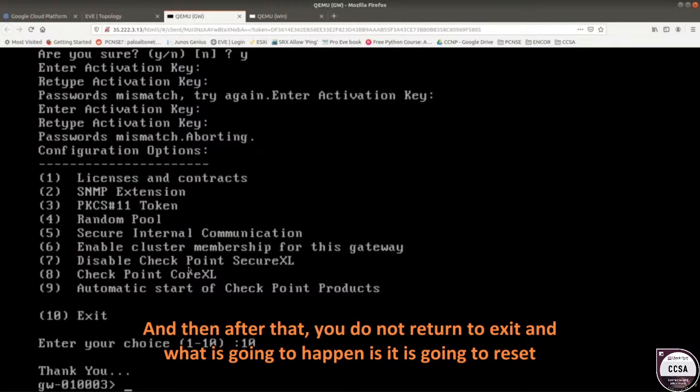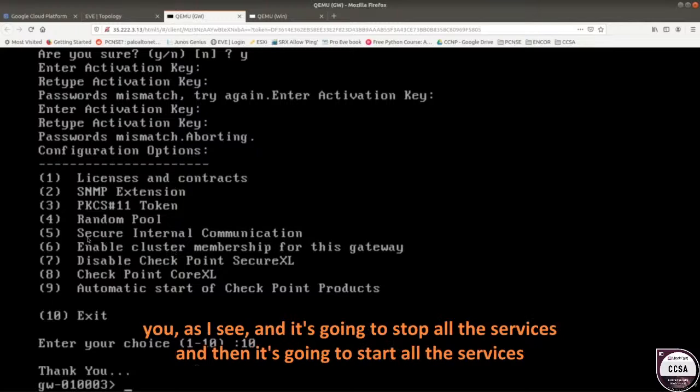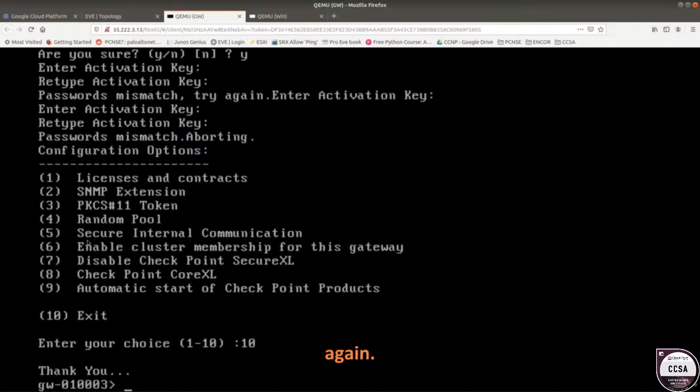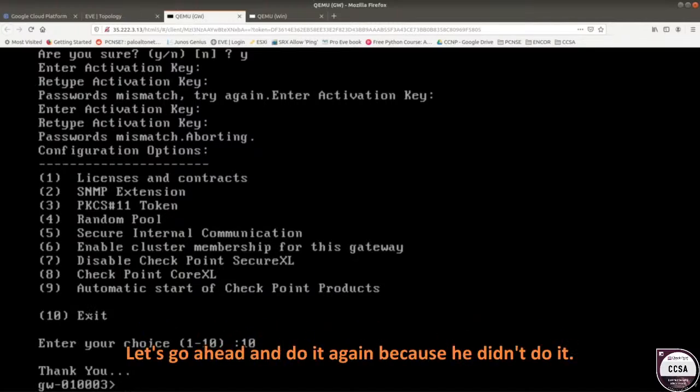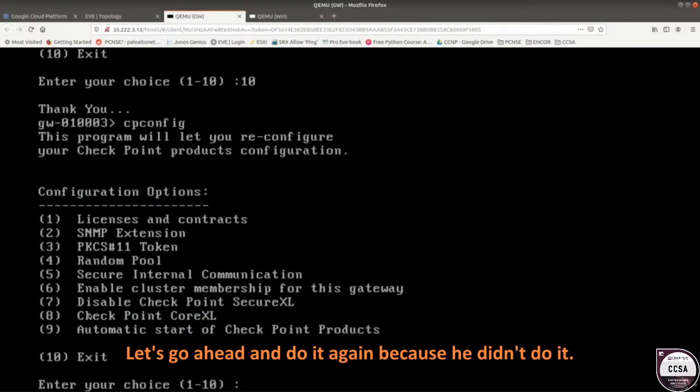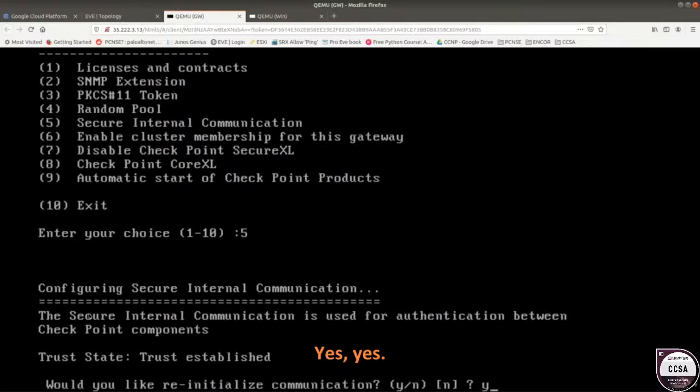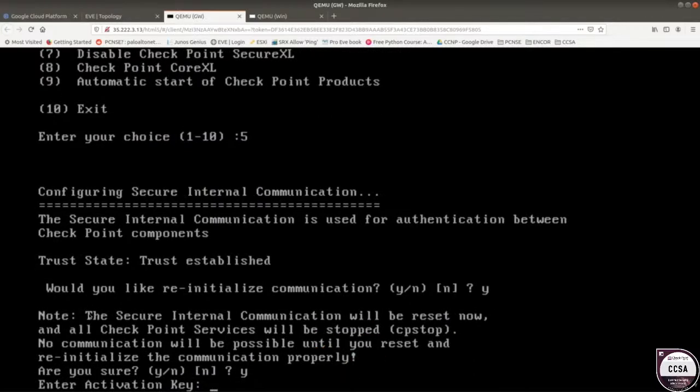And what is going to happen is it is going to reset your SIC, and it's going to stop all the services, and then start all the services again. Or actually, it didn't do anything. Let's go ahead and do it again because it didn't do it. Let's go ahead and choose option number 5. Yes. Yes. Activation key.